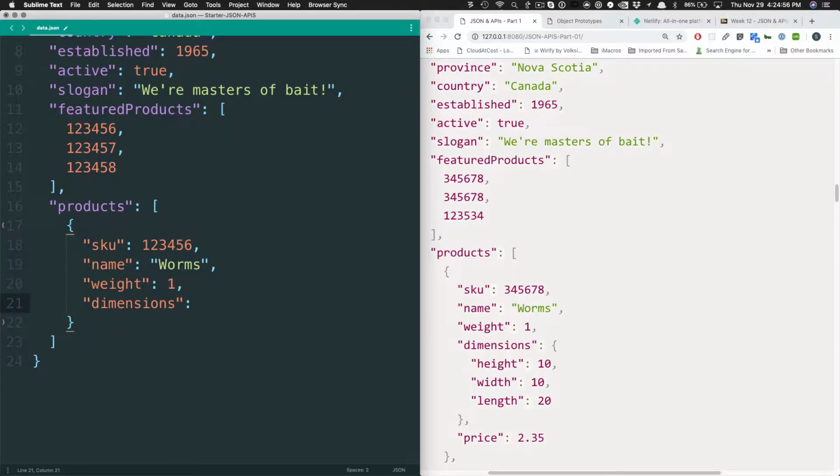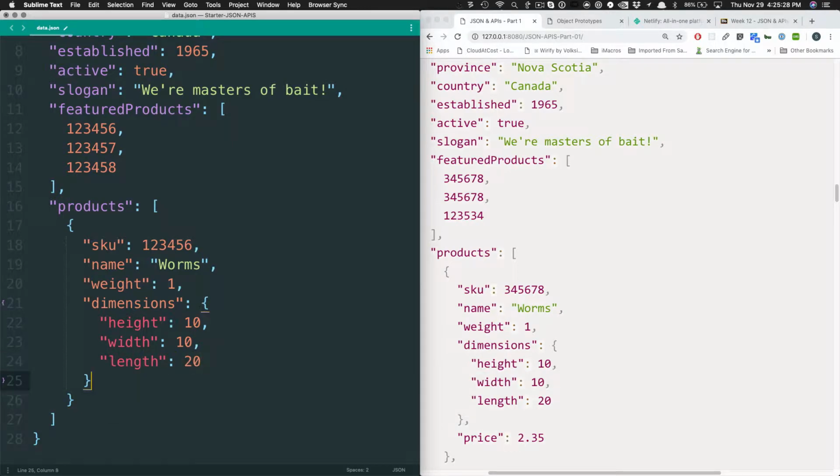Dimensions. Look at this. We support nesting at multitudes of levels. Another object. We can actually nest an object inside there. Oh my. All right, so height. My IDE is really nice. It actually color codes it based on the levels, which is pretty cool. I like how it does that. Hopefully your IDE does that too. Height is 10. That'll be in centimeters. Width will be 10. And the length will be 20.